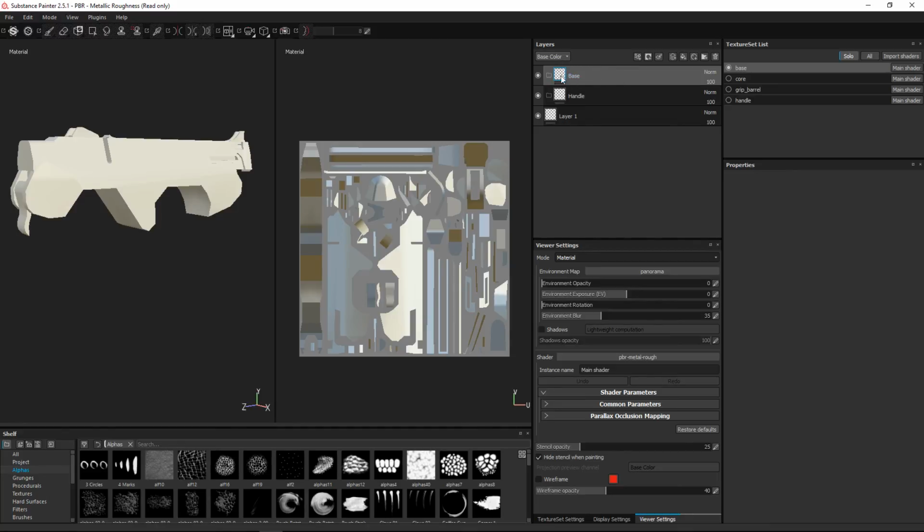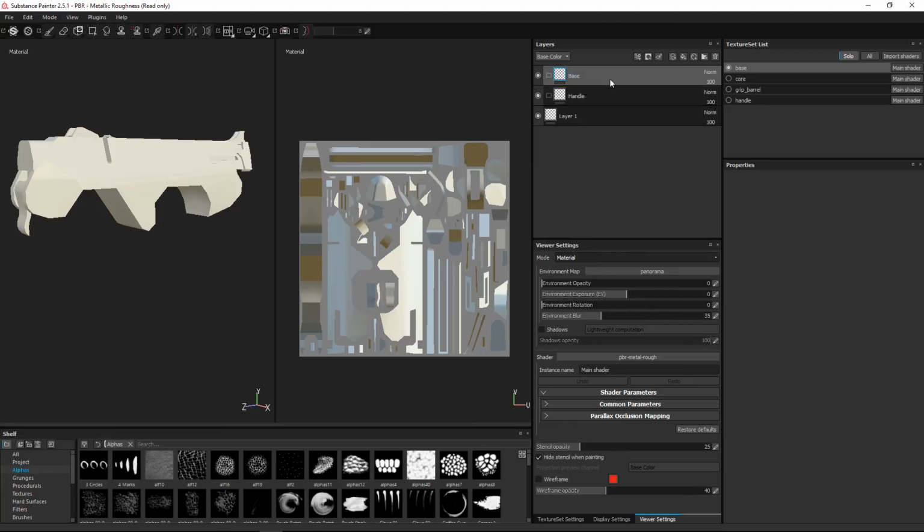And then all the layers that make up the base are going to go inside the base group. And then I think of this layer group as the full material. Same thing with the handle. All of the layers that make up the materials, and there could be multiple materials within that layer group, it doesn't matter. I'm just thinking of this layer group the same as if I were to just assign that material inside of Maya itself.